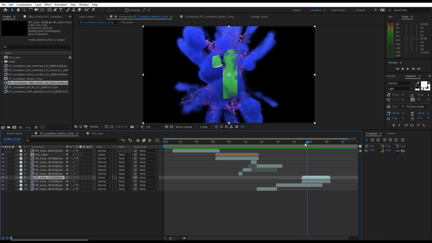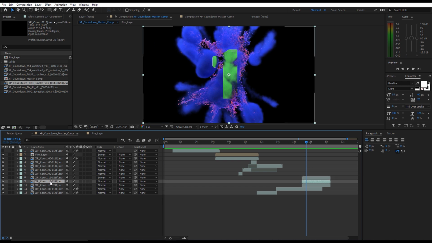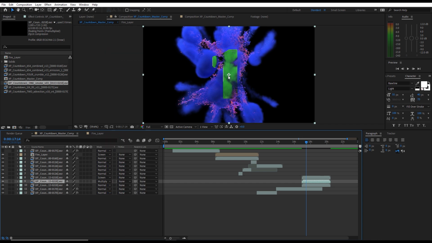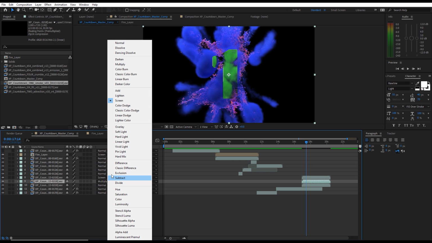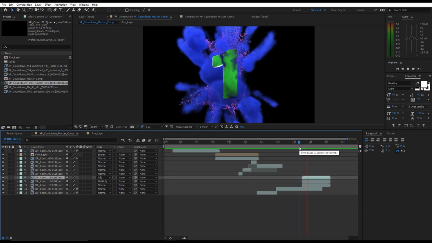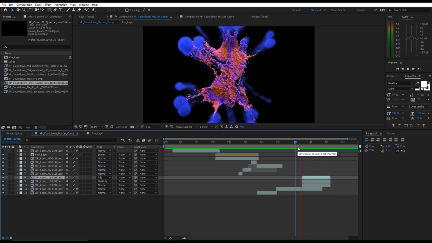Another option to add a little bit more depth to this number 1 would be, let's just go to the base layer below, hit Control-D, and on this one, we're going to multiply to bring some of the shadows in. And then the top one, let's change it to add. And now what we have got is a really much more contrasted number 1. That's actually looking really good.